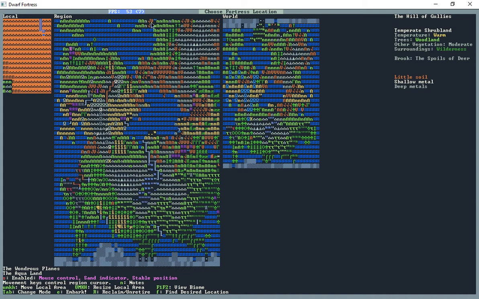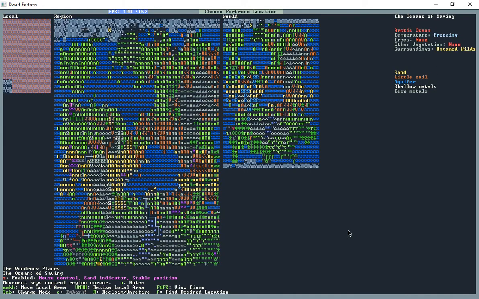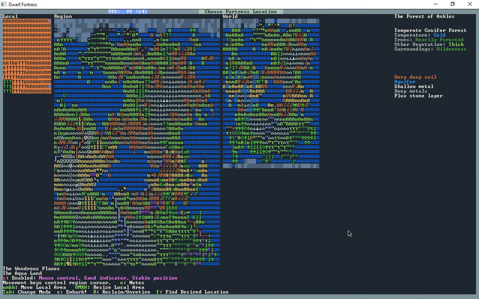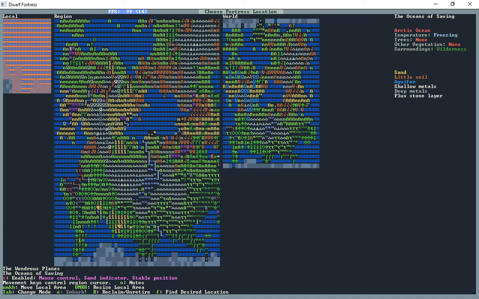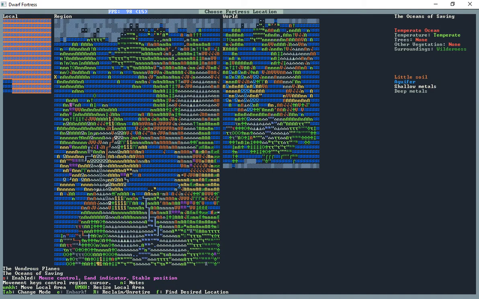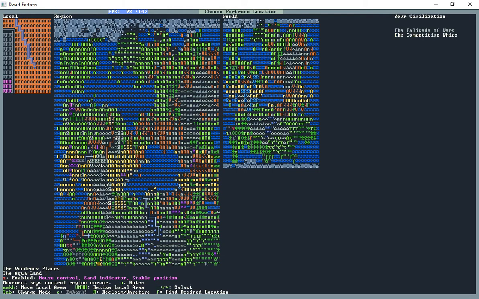Alright, so here are our maps. If you've never played Dwarf Fortress before, this map here is the world map. It shows the entire world we've generated, and this is a regional one. You can see it zoomed in a little bit, and over here's our local. So I just want to look and see if there's any volcanoes. That's the one thing I didn't see. Wait, I'm not seeing a volcano anywhere.